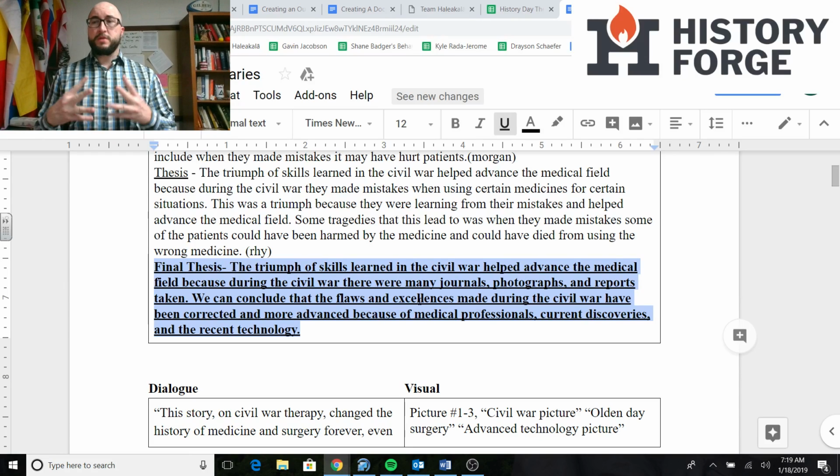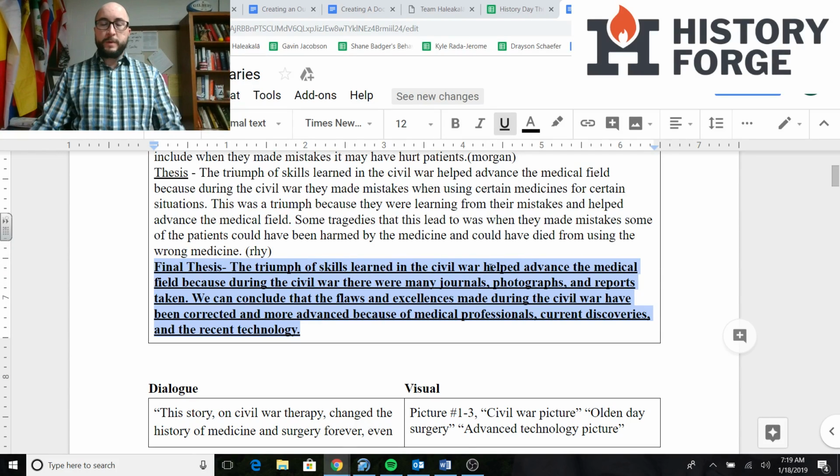So that thesis is our start, it's our rough draft, and we need to do a few things with it. It's a good rough draft, it's a good start, so don't feel like just because you have to work on it more that you did a bad job. It's actually a really good thing that you can get 2 to 3 sentences done for your thesis. So that's all we need to move on with our thesis.